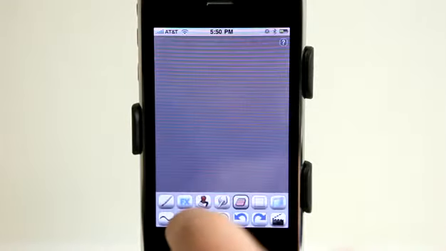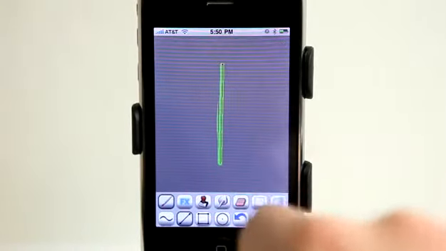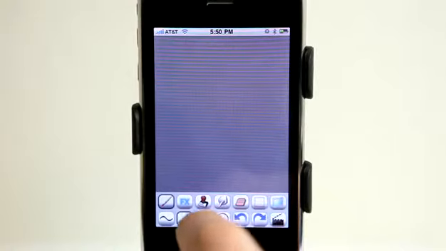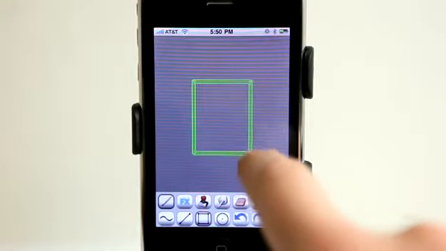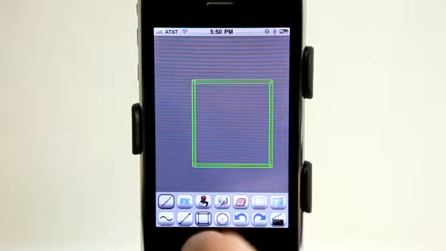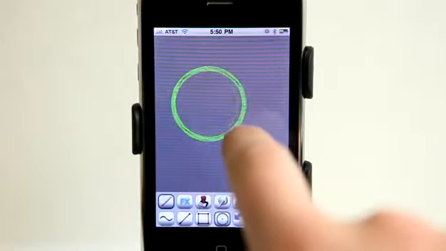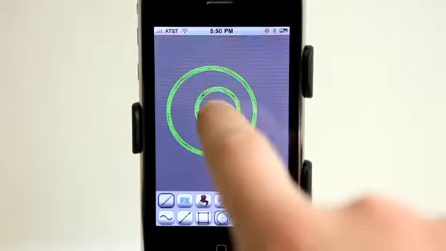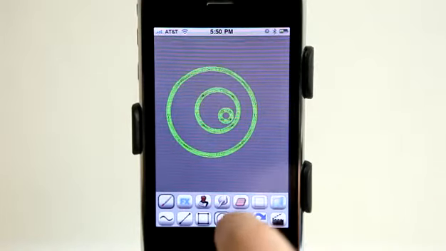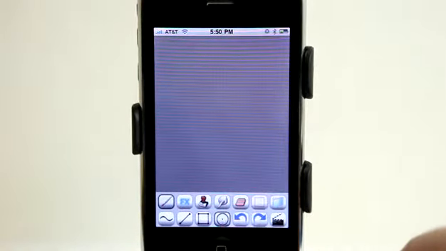What I like is being able to use these straight lines because I myself am not the best at drawing straight lines, especially with my finger on this device. So for me, I like that. And then also circles, I could do that and do multiple ones just like so. Let's get rid of those.